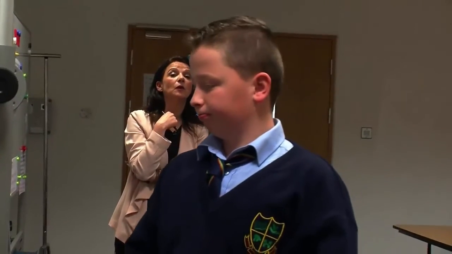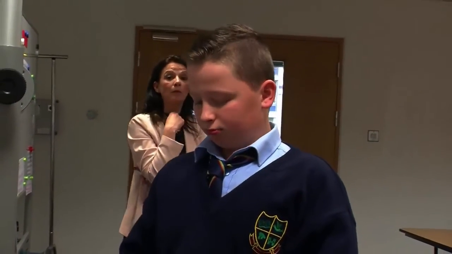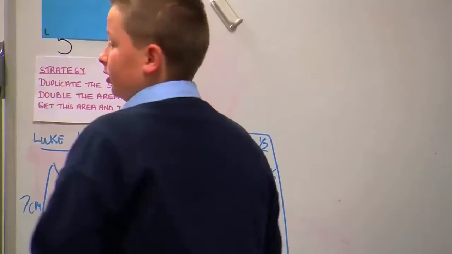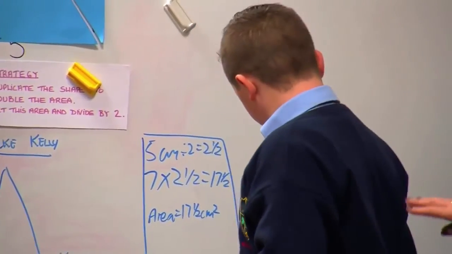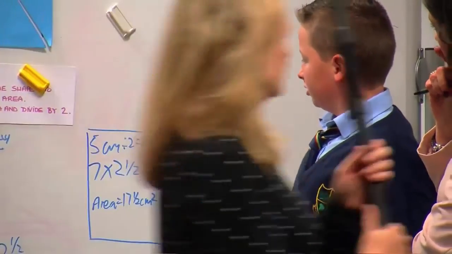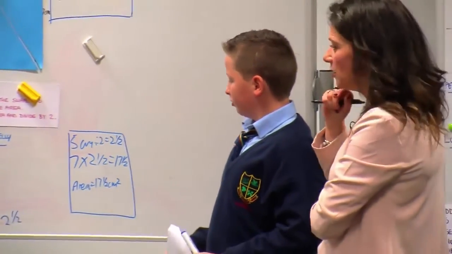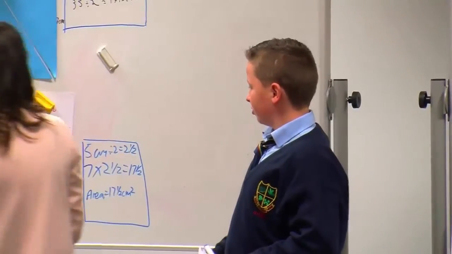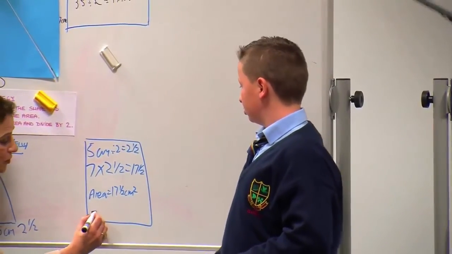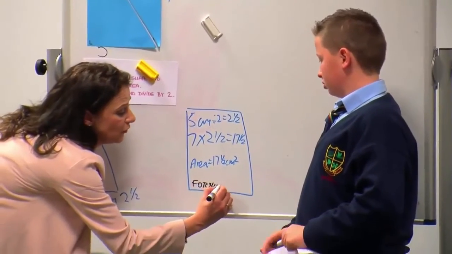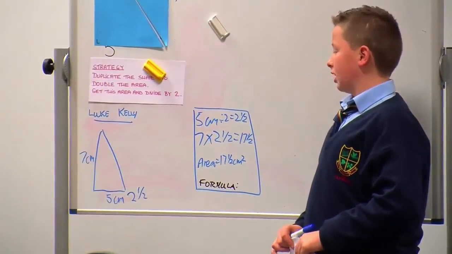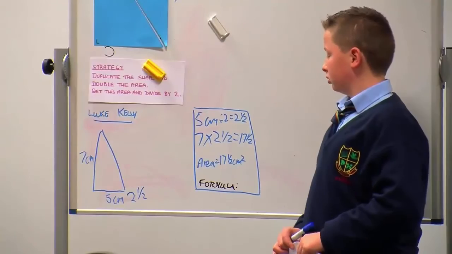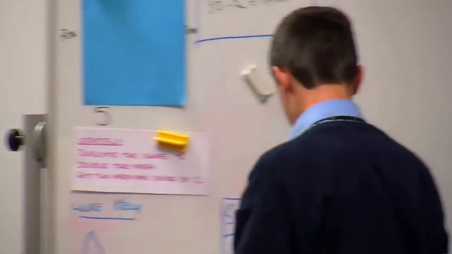And you got the same answer. Yeah. Are you surprised? Luke, do you want to turn around to your group? Were you surprised that you got the same answer? Not really. I remember the formula from before. I don't know where I heard it. I just remember the formula. So you used the formula. We just told you, or you just remembered, that the formula for the area of the triangle was half base by height. Half base by height. That's what I worked on my sheet.